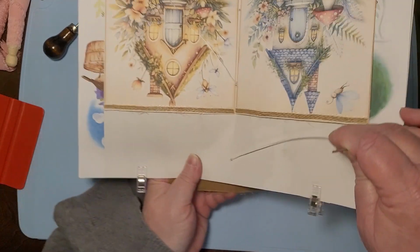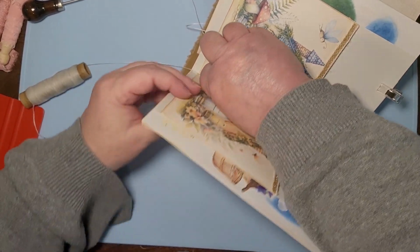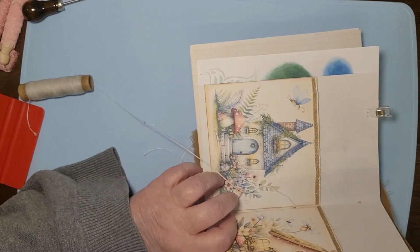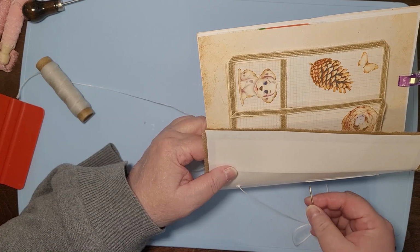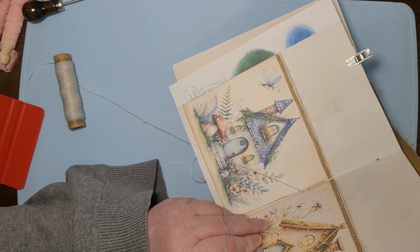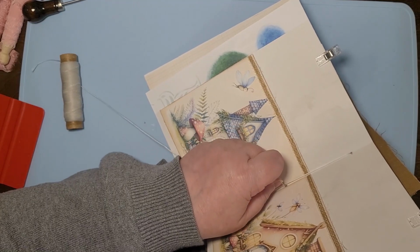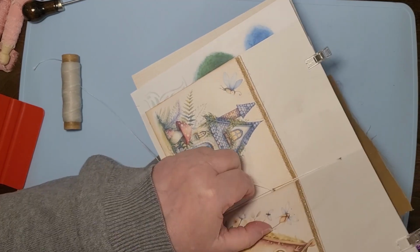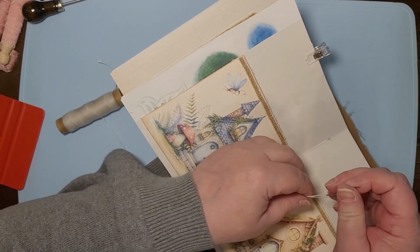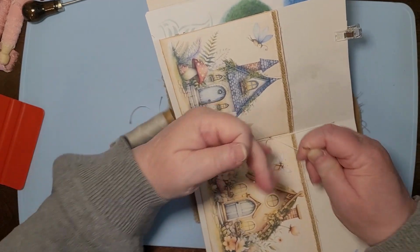Okay. For sure. Okay. And then we are back over here. And you want to pull that, keep it pretty taut so that nothing gets all loosey-goosey on you. Just be patient with yourself and with your project. It's the best way to do that, right? It's trying to sew through the thread, so I'm trying to not let it do that. If you sew through the thread, sometimes it can get complicated, but there's always a fix. There's always a fix. Okay.